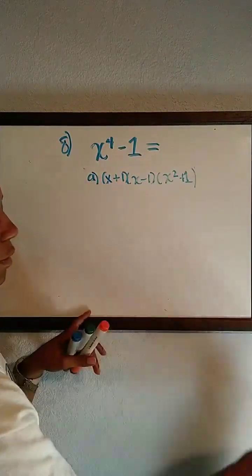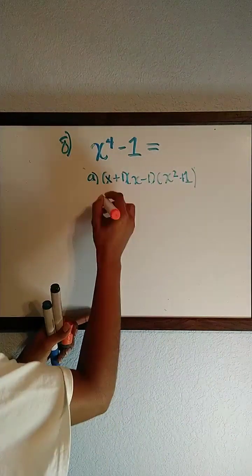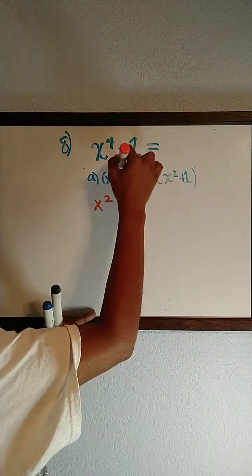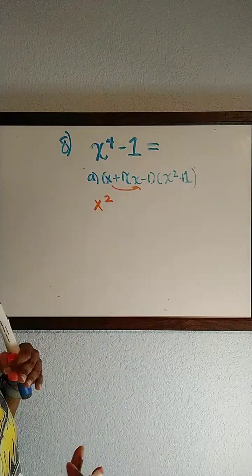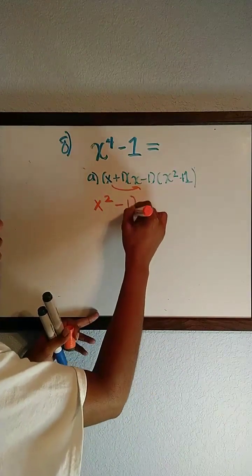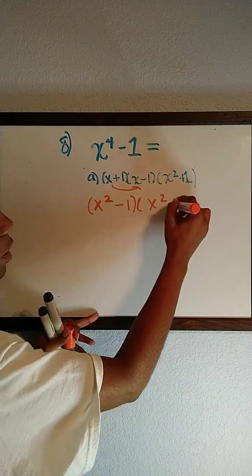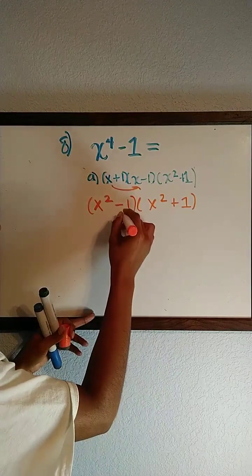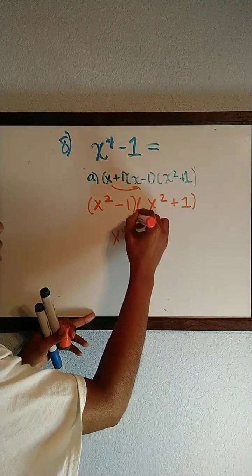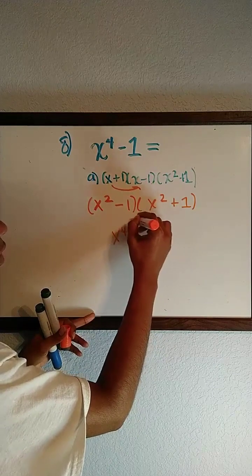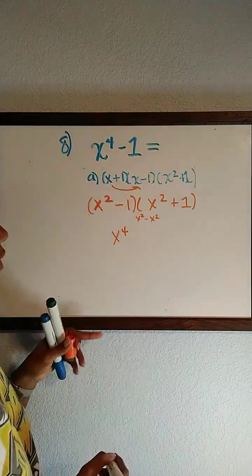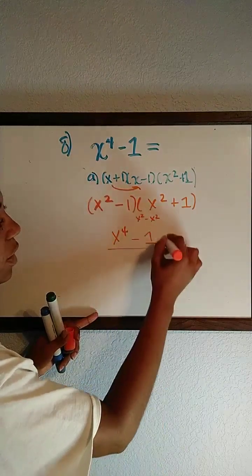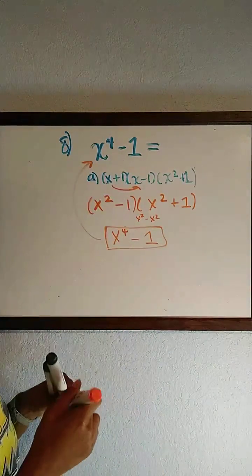which is A. So I have x squared. I have a negative x and a positive x, which means I don't have any x's left. And then I have minus 1 times x squared plus 1. So now I have x to the power of 4. Once again, I have a positive and a negative. This would be x squared, and then this would be minus x squared. So that means they both cancel out and go away. My last thing would be minus 1. So this is the same as that, and that is my answer.